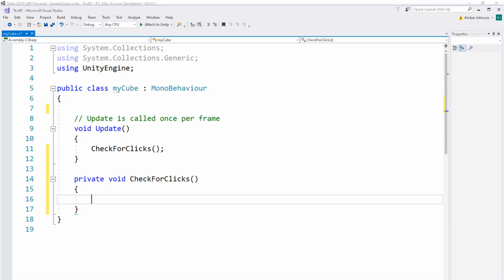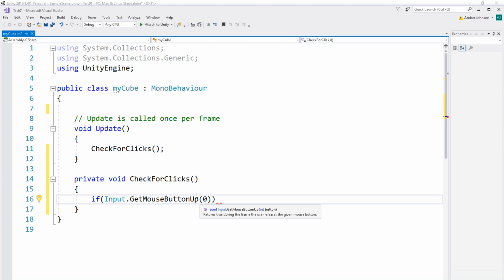We want to do GetMouseButtonUp because we don't want to accidentally be checking multiple times, because even the fastest clicker, if you remember how many times update runs, you can't click fast enough that you're not going to be firing CheckForClicks multiple times. So we don't want that to happen. So GetMouseButtonUp is a single event, and this will only run once. The 0 in here indicates that we're looking for the left mouse button to be released. So if they do the right mouse button or middle mouse button, it's not going to fire either.